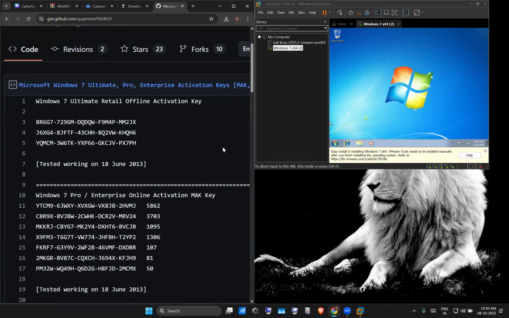After that, you change this. Change this to that.